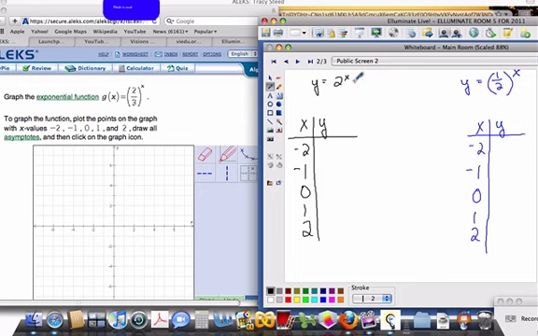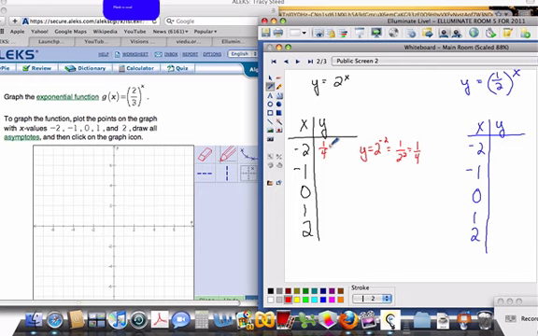So when you have y equals 2 to the x power, you're going to plug in these values for x and solve your equation for y. So for this x value of -2, that gives us y equals 2 to the -2nd power. Now remember what that's going to give us. We've got to deal with that negative first. So this becomes 1 over 2 squared. So we move the 2 into the denominator, and now the exponent is no longer negative. And now we square that. That gives us 1 over 4. Okay, so that's our y value.